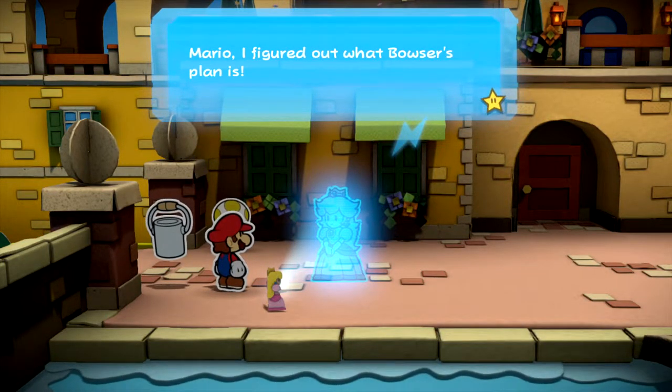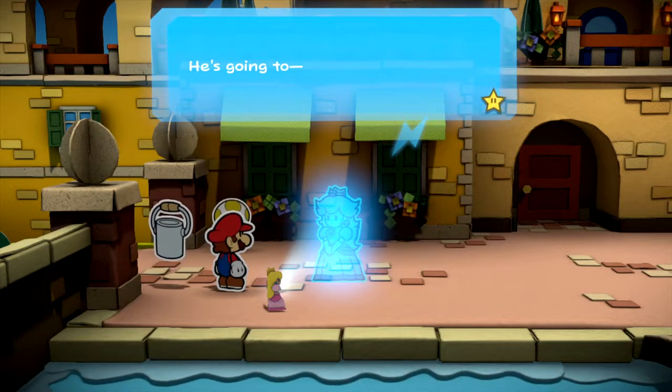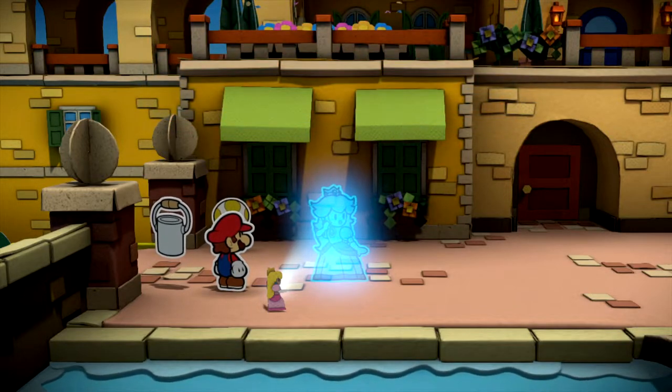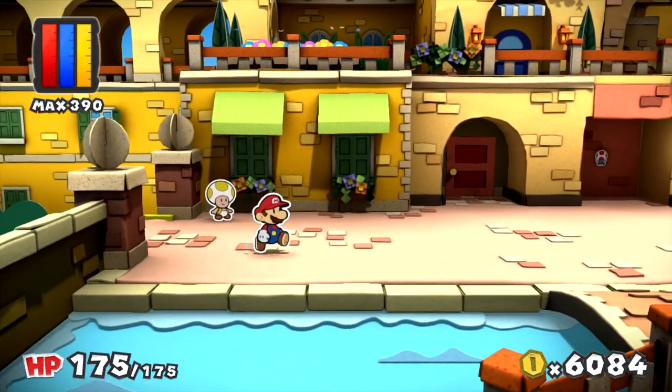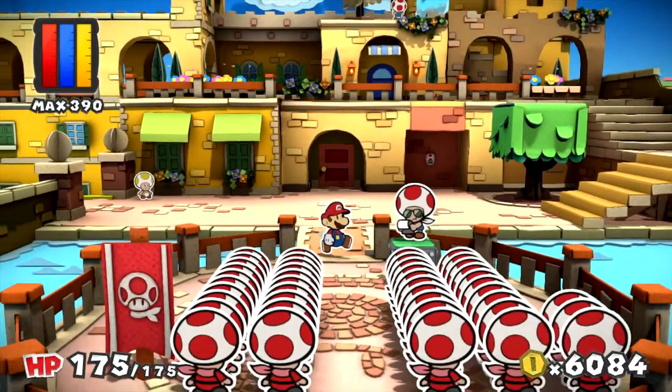Mario, I figured out what Bowser's plan is. He's going to... Ah! Short and sweet. He's going to scream.